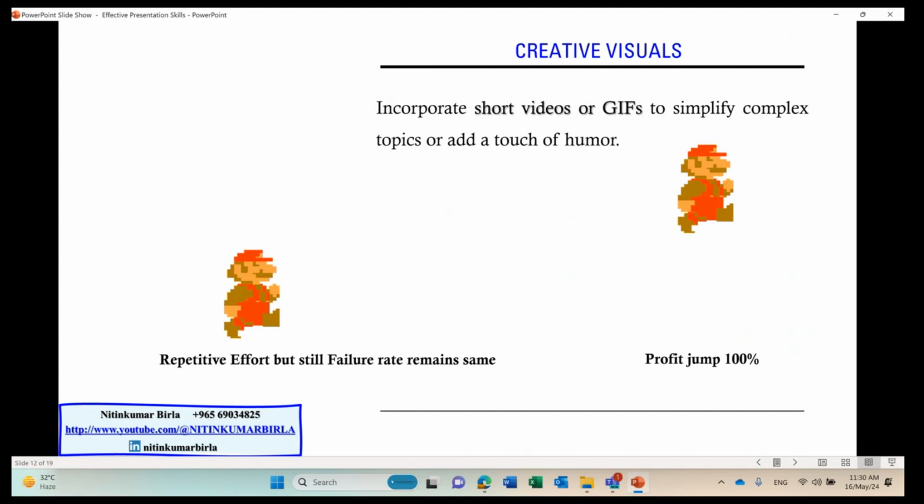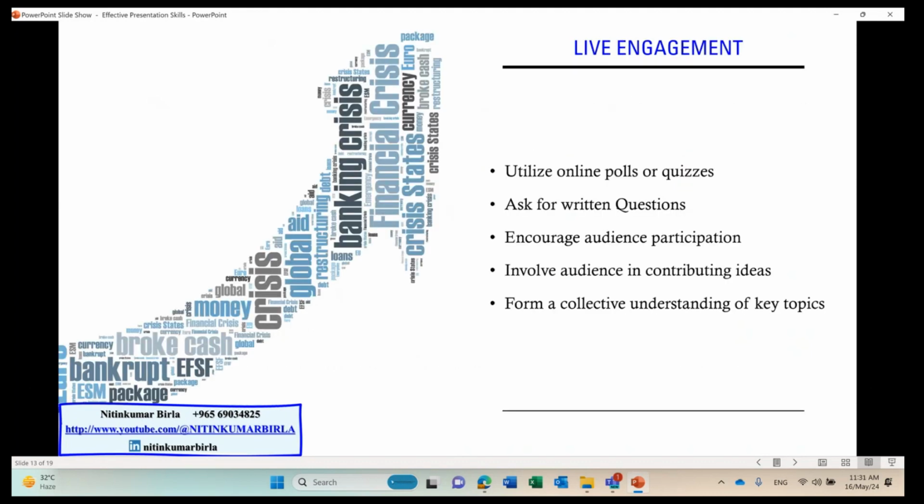Second one, I'm repeating the point that we are doing repetitive efforts, but there is no result coming up. Where we are there, correct? So for this reason, you show visually that I'm still where I was. It's not impacting anything for me. It's not adding any value to me so far, in spite of my repetitive effort. And there is where I need your support. So that kind of thing can add value to your presentation or a quick catch on your presentation. That's the most important point we have.